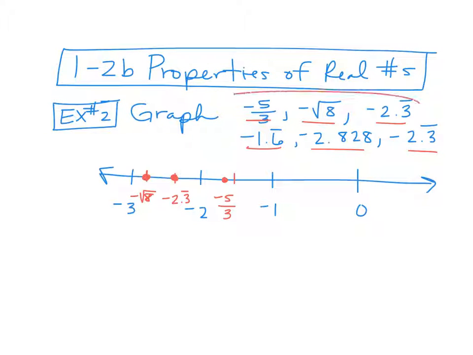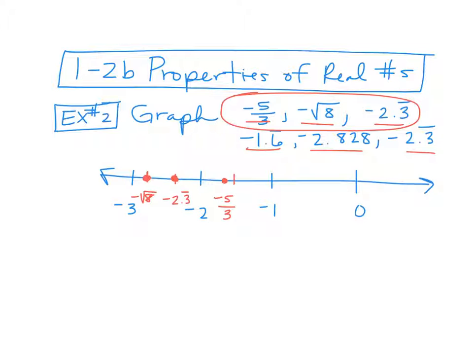Because the question used these numbers, those are the numbers you need to plot. So even though you turned them into decimals, plot the number they gave you. Okay? Questions on that? How you plot these? Just make sure when you're in that negative realm that you're working backwards. Be careful with that.